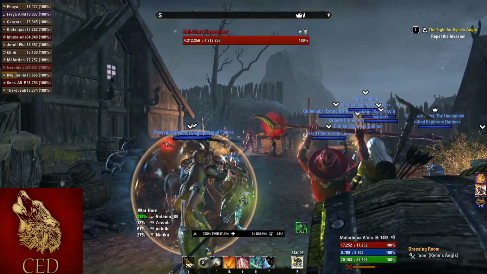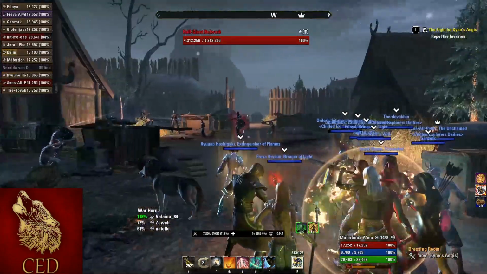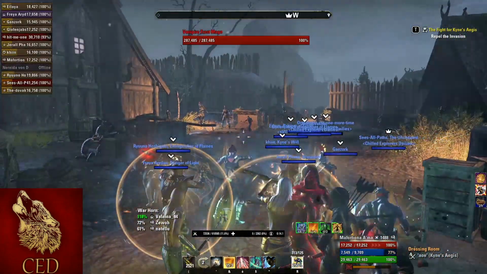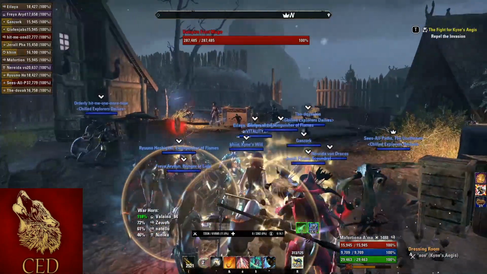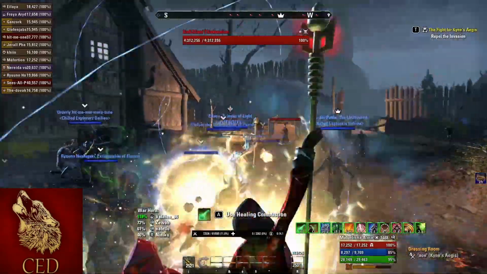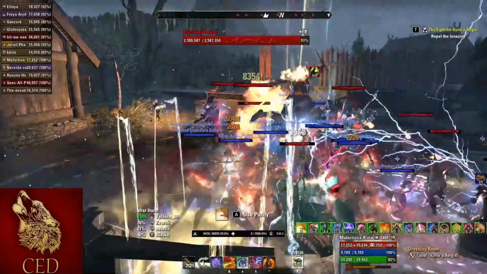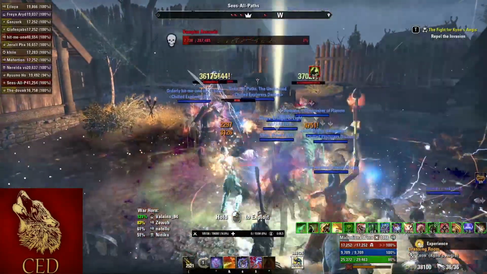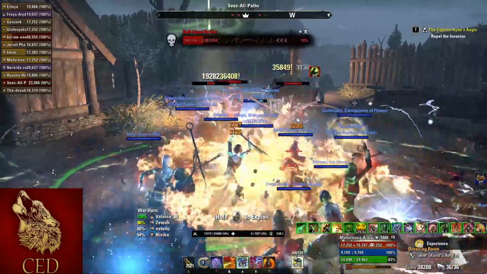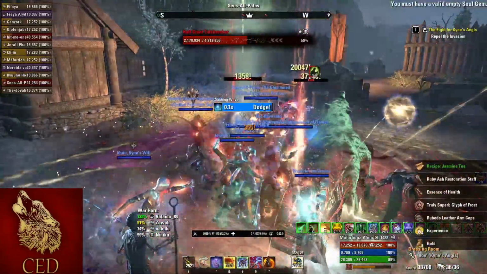We're going to focus the Tidebreaker first. If the gold circle goes down, focus the Bulwark, alright? Oh, Lulu crashed. Alright, let's go in 3, 2, 1, and go. Get ready to dodge.